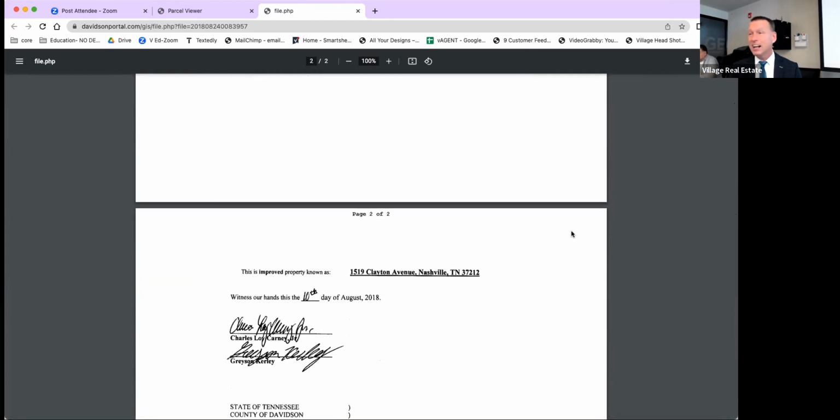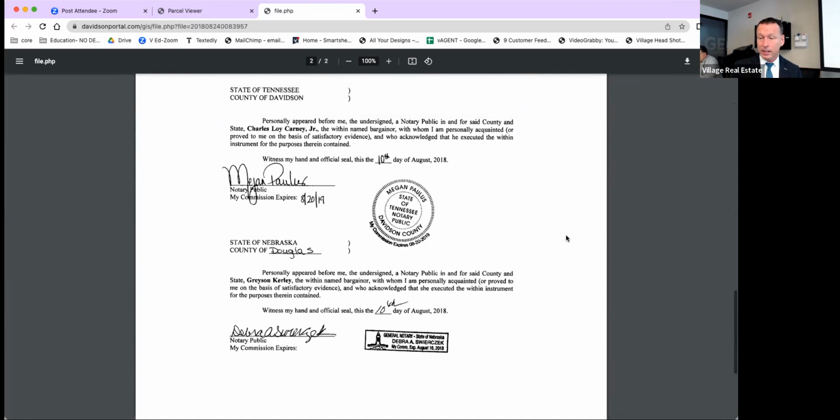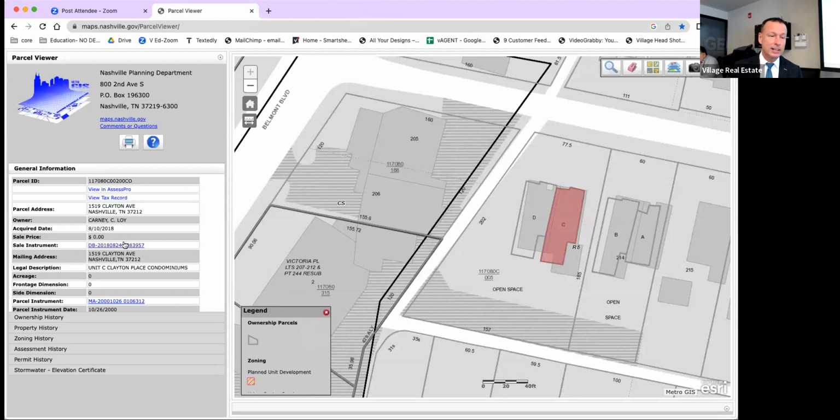And if your hand did not go up that you have done that before, this is a great opportunity to try that out for just a second. If you own real estate, definitely play around with your own parcel. Or if there's a parcel that you're getting ready to list, one that's under contract, you might want to pull that parcel up and play with it if you don't own real estate yourself. So easy thing to do right there. A lot of people have done that. We know that that is going to be the last deed of record right there.